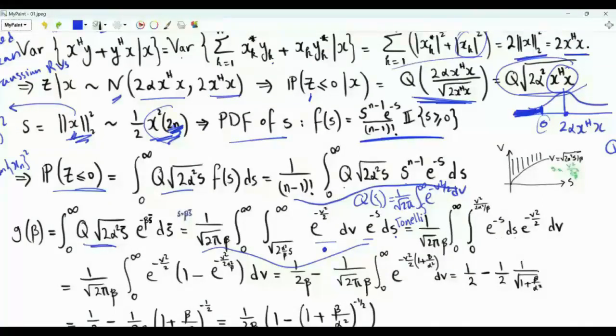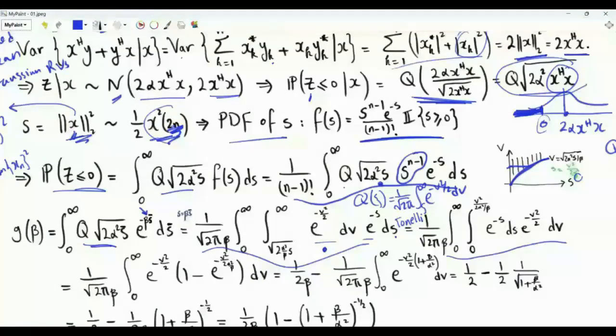What we will do is to integrate first with respect to S given V. So if we fix V, S goes from 0 all the way to this curve. This curve is V is equal to the square root of 2 alpha squared S over beta. So S is V squared over 2 alpha squared over beta. Beta again is this parameter that is introduced here. We don't have it in our integration of interest, but it will be our method to obtain this integration with this term S to the N minus 1.